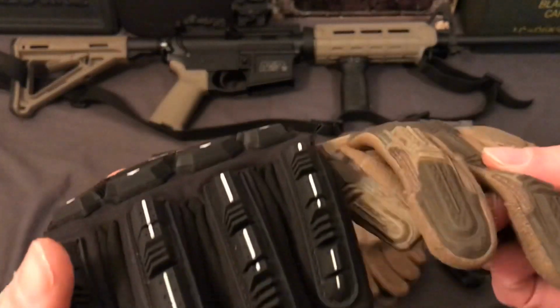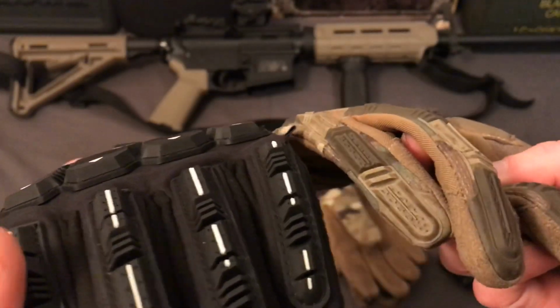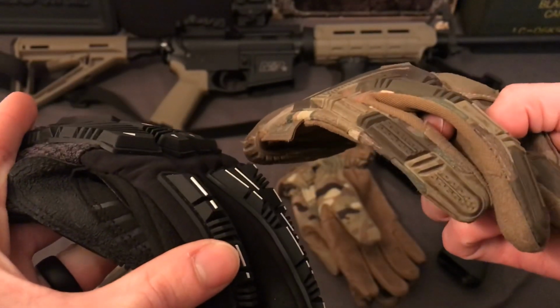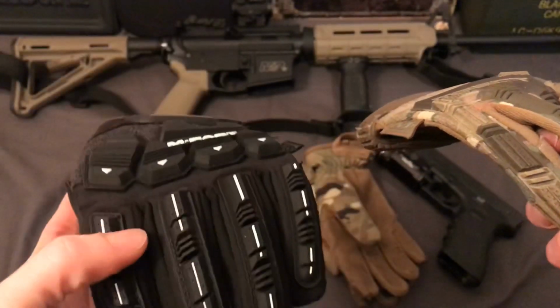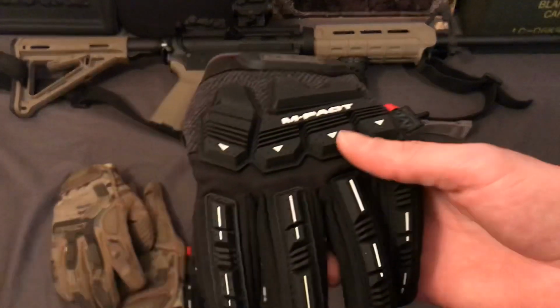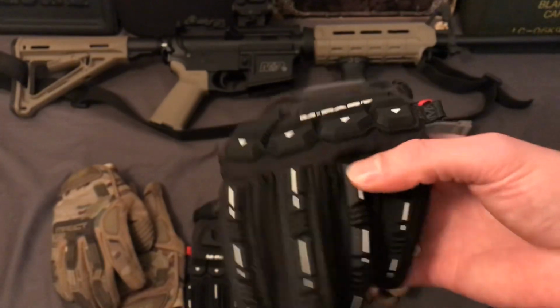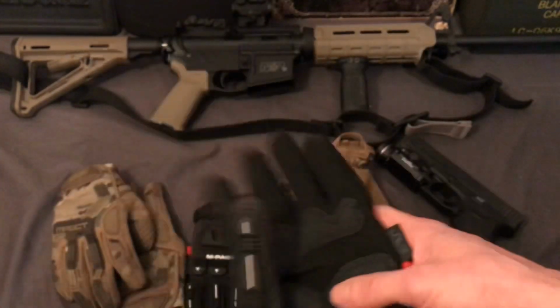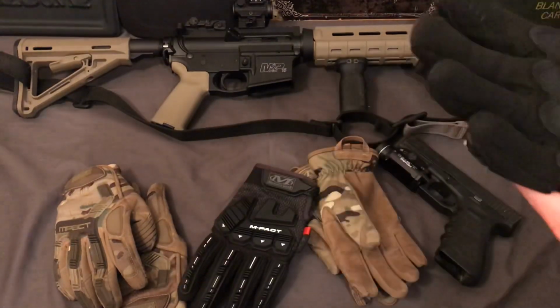If you look, you can tell the padding on there, or the rubber, is just massive. They remind me kind of hockey gloves almost in a way. They're not that thick, but these things have a higher safety rating. So if you're wearing these in a warehouse where you have to have certain spec safety gloves to protect your hands, these protect your hands a lot more, but they still have pretty good dexterity.